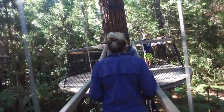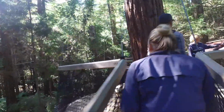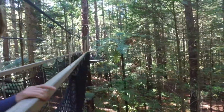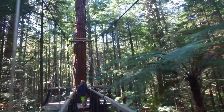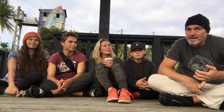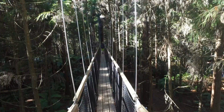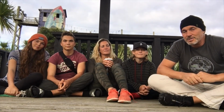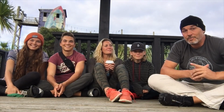We also had the amazing opportunity to do a canopy walk. That allowed us to get off the ground, think about the huge redwoods, of course, and how they got there and how they come from the tiniest of small seeds. But also it was neat to see all the other native plants like the ferns, which is, the silver fern is the national plant of New Zealand. All the different palm trees that are growing up amongst the redwoods, which is different from Northern California. So that part was really neat and educational, and it was a nice little field trip for our road school.